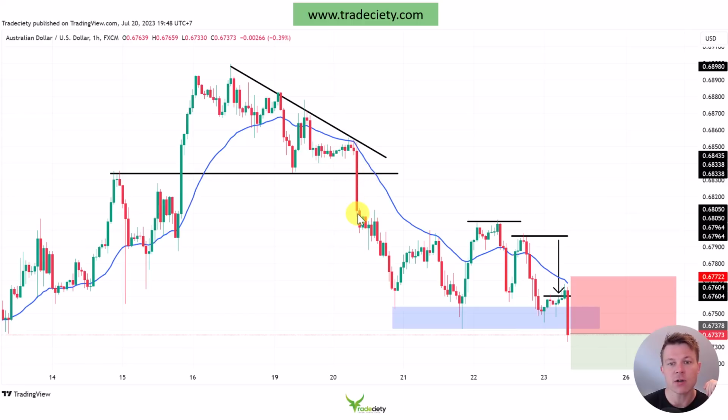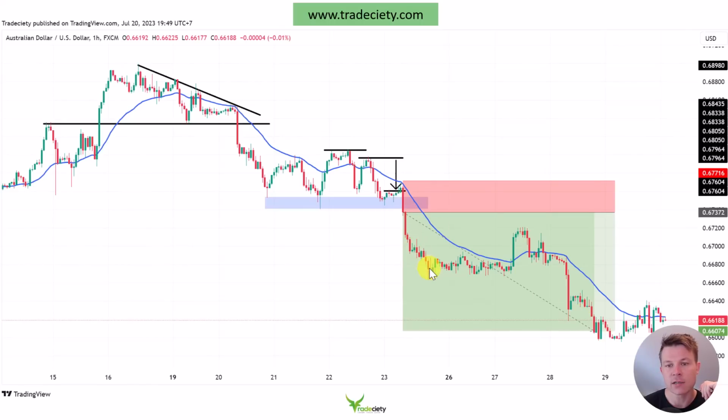Here we have seen a strong breakout candle that led to the push. Now we're seeing another strong breakout candle. We have the right trend context because we're going here with the downtrend that we have already seen here previously getting started. And then you can see the market sold off.